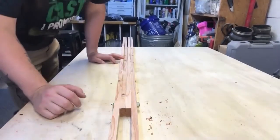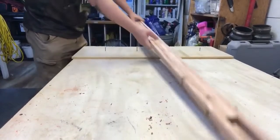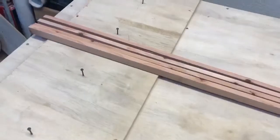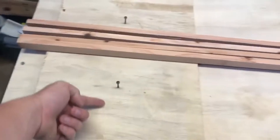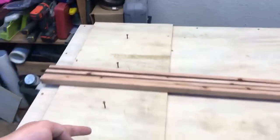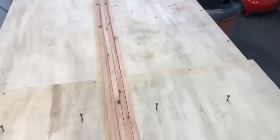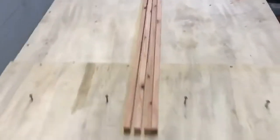Let me show you the jig we've made. I just used a piece of plywood with four screws eight inches apart — an eight-inch gap, an eight-inch gap, and an eight-inch gap — giving a two-foot wide span. Just take your piece and set it right in the middle of the two screws. Square it up on your table and we're ready to start stretching our fans. You don't need any fancy jigs — just square it up.